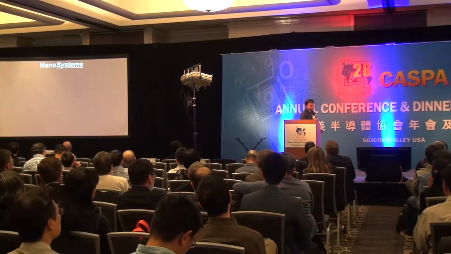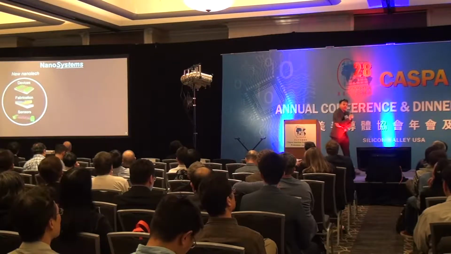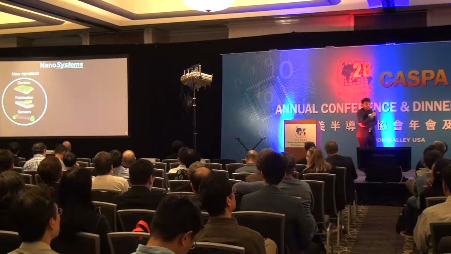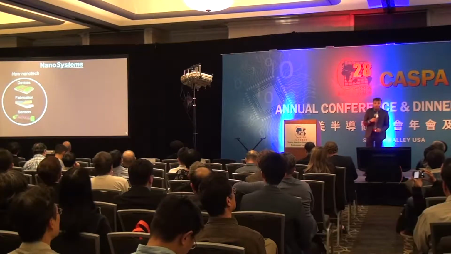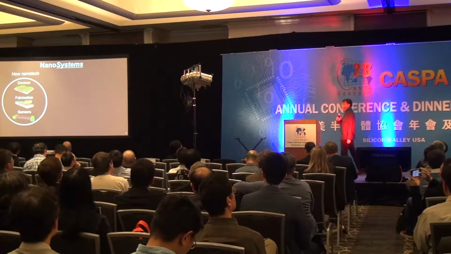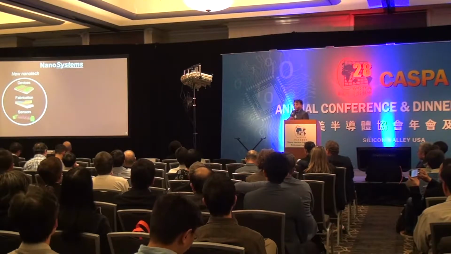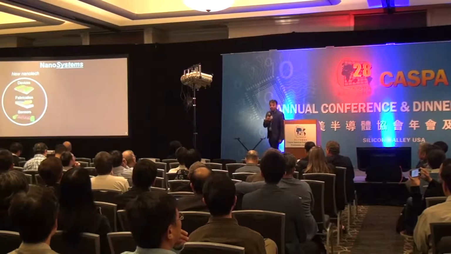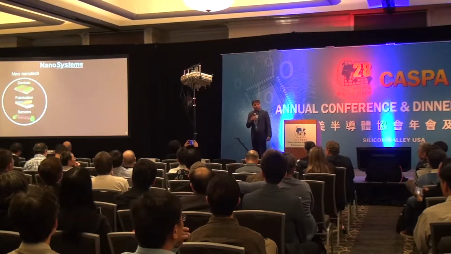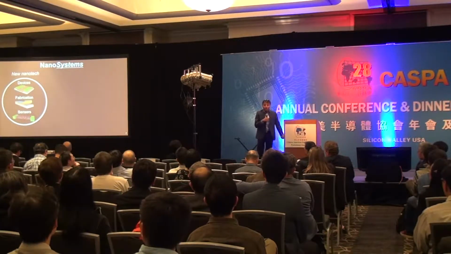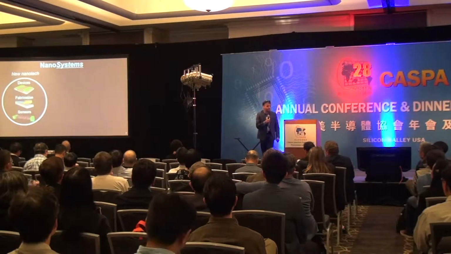What is a nanosystem? Well, first of all, it starts with nanotechnologies. Now, when you think of nanotechnologies, people tend to think about devices. But it's not just devices. It's also about new fabrication techniques. For example, I will talk about something called layer transfer today. Or even new sensors that could augment the capabilities of our systems.